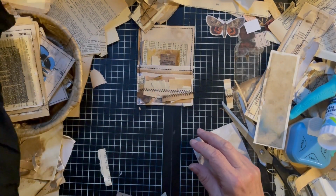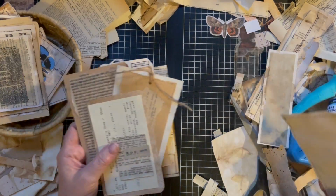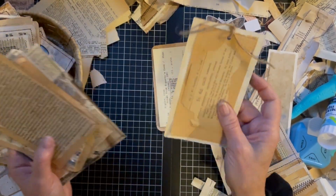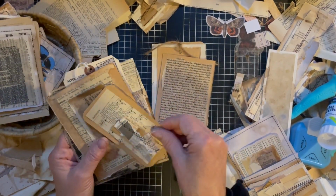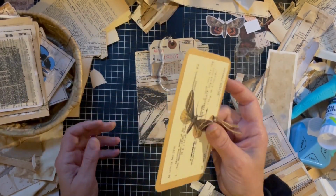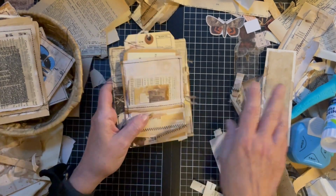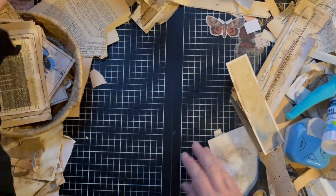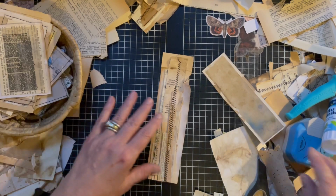And let's count to see whether I feel like that's enough or if there's one more. Okay, go through it with me. Journal card, tag, special piece of paper. 1, 2, 3, 4, 5, 6, 7, 8. So we have to go to 9 because I love my not odd numbers. It's too beautiful not to use.